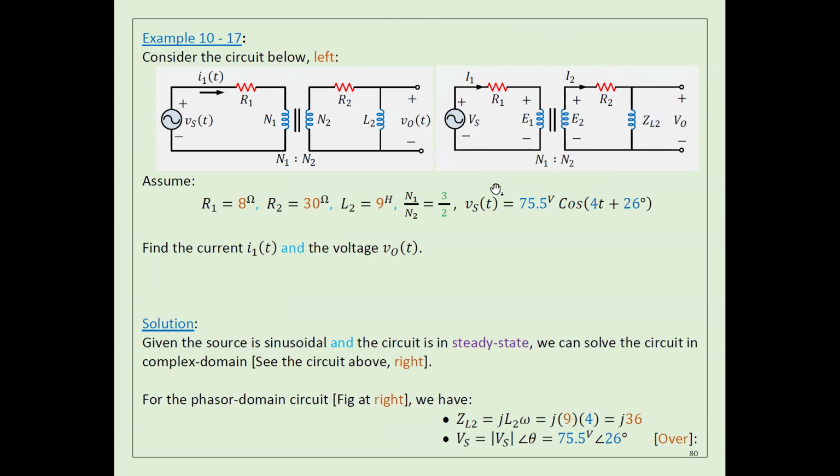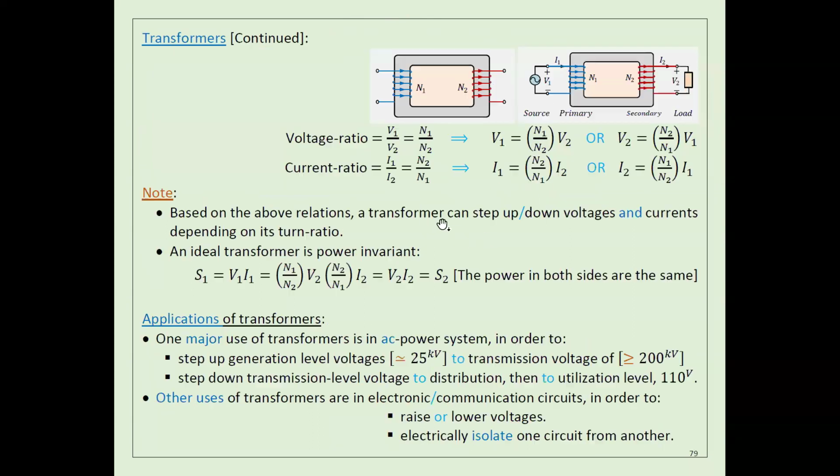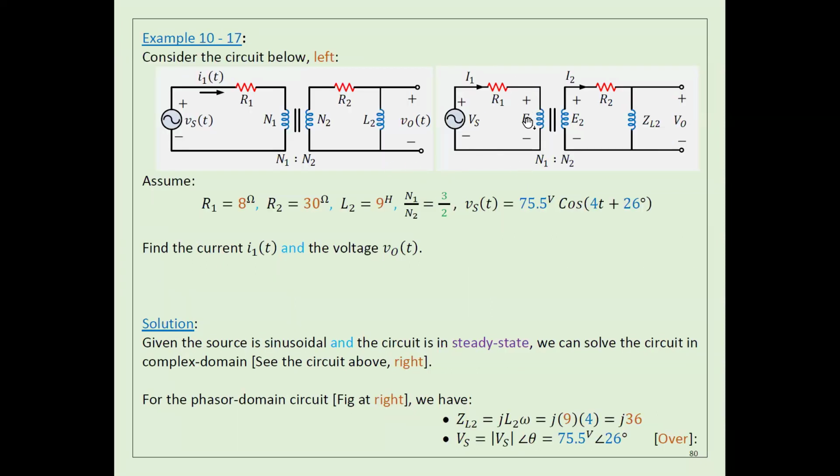The way I'm going to deal with the transformer is by using these two equations. You got what I'm saying? So yes, I have E1, which is the voltage here. I have E2 here, and I have I1 and I2. I already have a relation between I1 and I2, and E1 and E2, because the ratio is given to you. You got what I'm saying? So you don't need to do anything here other than use the two formulas you already have.